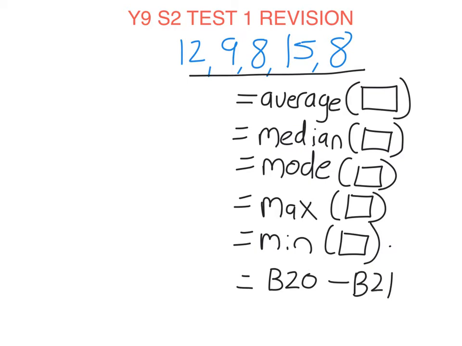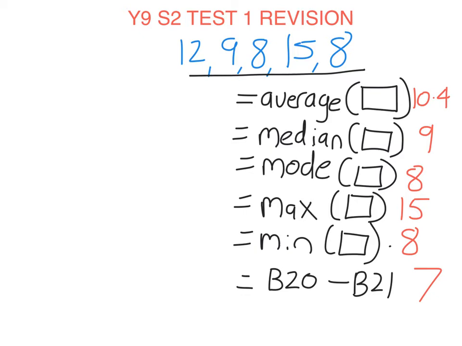So make sure you can do that using Excel. You can even pause the video now and make sure you get the same answers that I get. If I were to calculate this by hand or by Excel, the average of the 5 numbers is 10.4, so that's the mean, of course. The median would be the third smallest number because there are 5 data points, so that's 9. The mode is obviously 8, maximum 15, minimum's 8, and then the range is 7. So why don't you make sure you can get Excel to come up with those numbers.